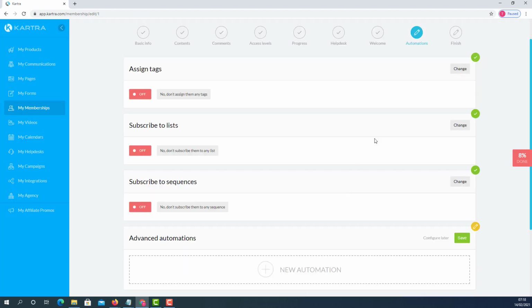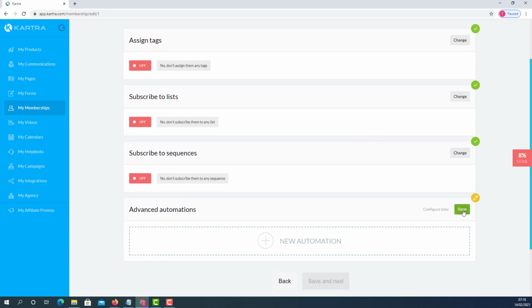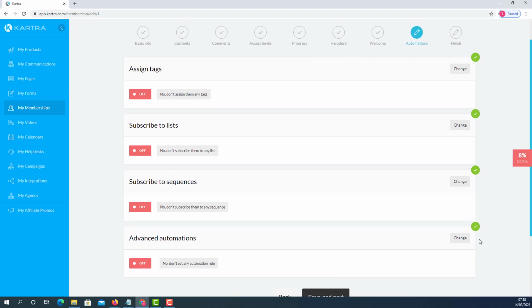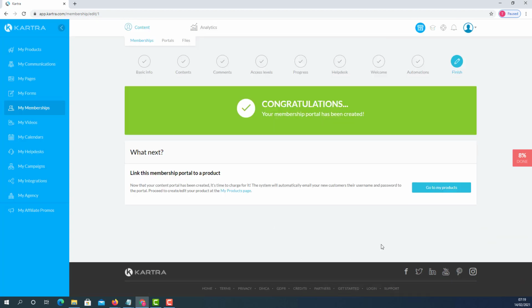So this brings us to the automations. Now at this moment in time, we're not going to really do anything with the automations, because that's going to be for a completely new video. So this is just the core structure. This is how to put it together, because we can then come back and make all changes to this at a later date. So that's it. We've come to the end of the actual structure itself, and this is basically how to create the course in Kartra.